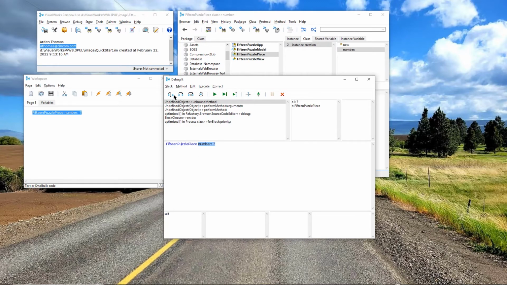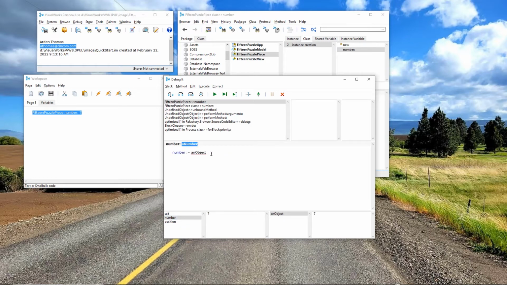So here I'm going to send to the 15PuzzlePiece class, the factory. I'm going to send it to this method right here, number 7. I'm going to step into that, self new. So let me say I just want to go ahead and do the new. I can go over it. Now let's say number, I want to go into it. So number, an object, 7, and then this is nil right now.